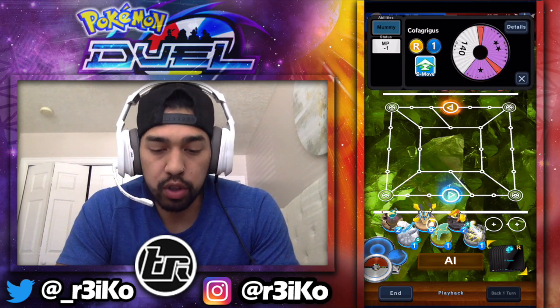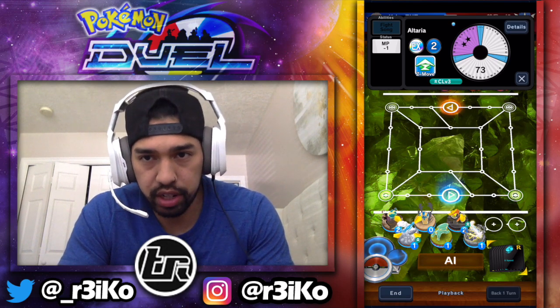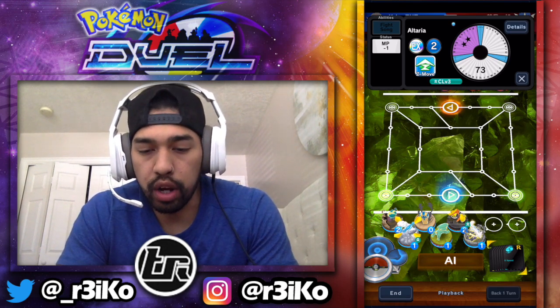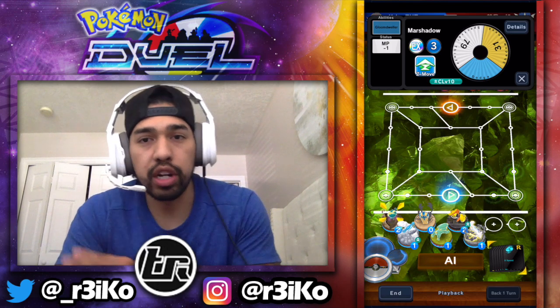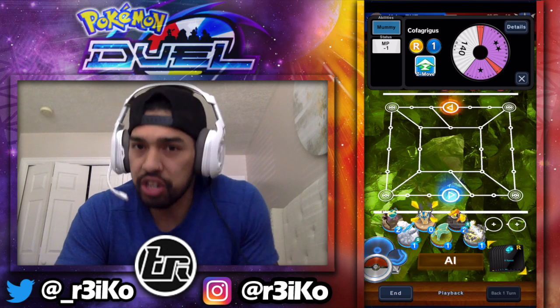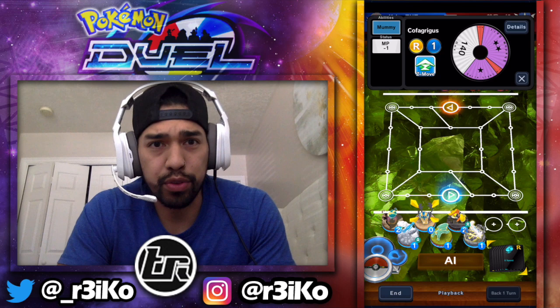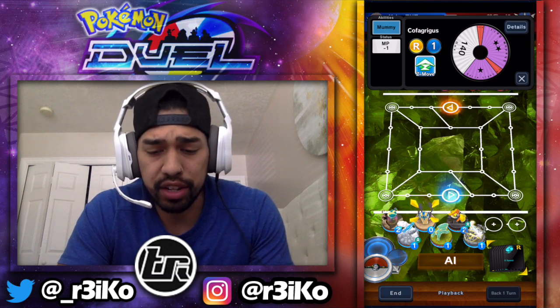We brought Cofagrigus, and because we have the Coco Melee, we have to bring the Altaria to bring back the Coco. We also are using the Marshadow, because Marshadow is going to synergize well with the Cofagrigus, because it's going to essentially give it plus 20. So this thing is hitting for, what, 320 when things are status.